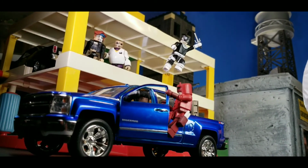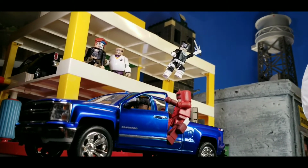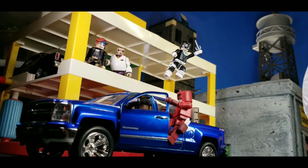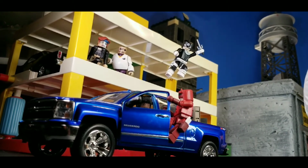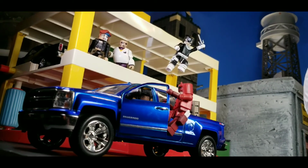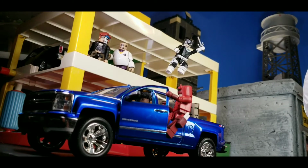I don't know how far this is going to go. I actually think I'm going to start going in reverse and start taking the earlier pictures of this storyline. And then maybe on another video I'll do what happens after this moment. But this is as far as I've gone with this. I don't know how far I'm going to go with it after this scene, but we'll see what happens. So anyways, let's do one more shot.